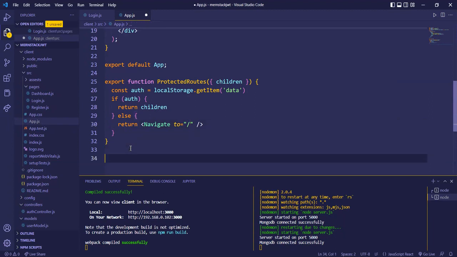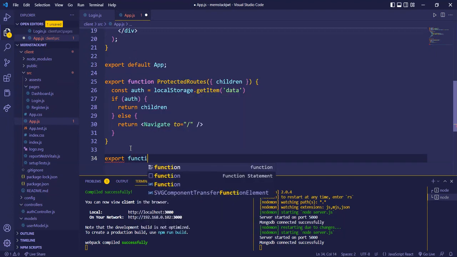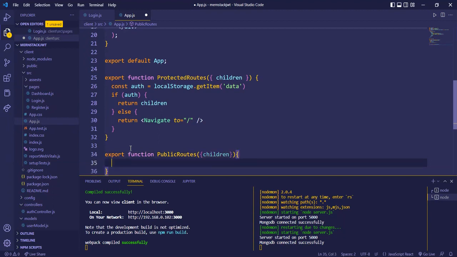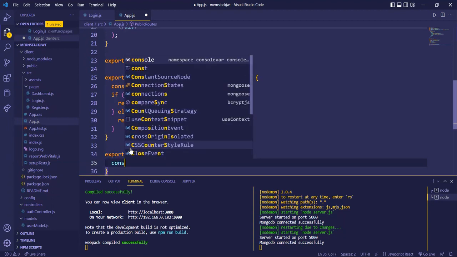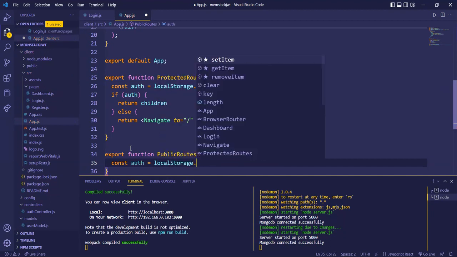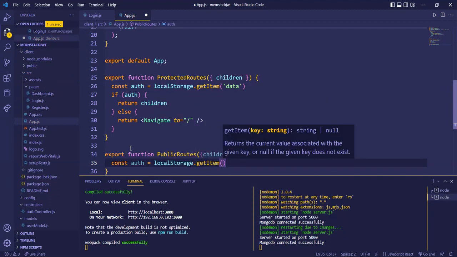Similarly, I'll have another function for public routes. So export function public routes, and here also the same thing with children. And first of all, let me retrieve the user from the local storage. So localStorage.getItem and data.